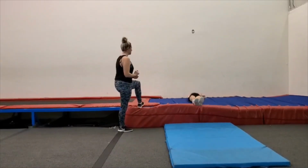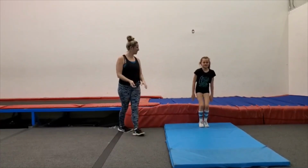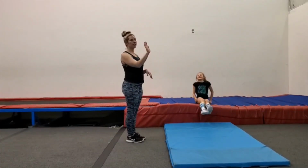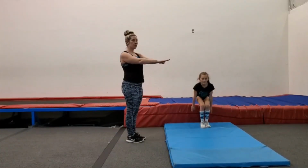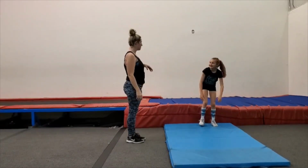Ready? Go. Good. 4 more now. You got it. Good. Point your toes. See how she's landing with her feet flexed? We point our toes all through the skills. Pointing your toes is going to help get those feet together. Good job. You can get 2 more.